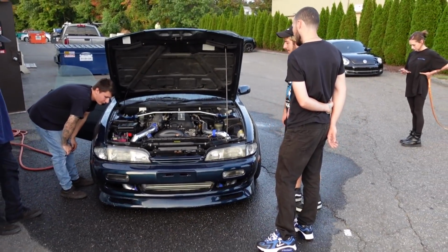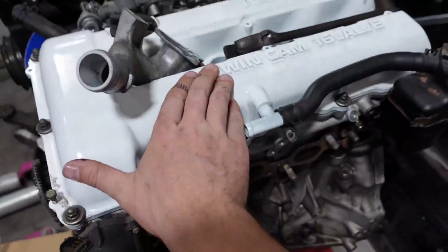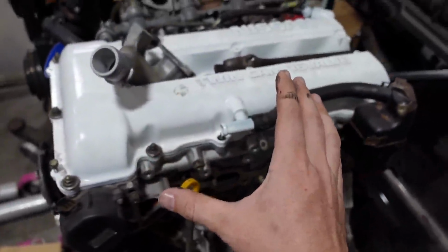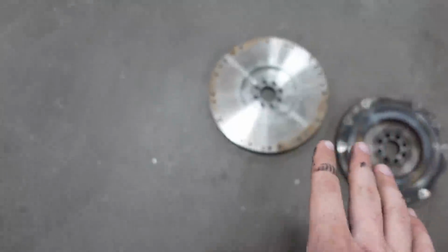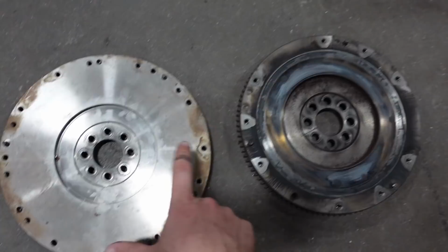Love to see it. All right, so I forgot that I got a clutch kit with this engine when I picked this thing up forever ago. It actually had a brand new kit on it, and Ant dropped the clutch and shattered it in half. But I did find the flywheel, so I'm super happy. I wish I realized this forever ago. But look at the difference, right? You can't really tell on camera, but this is the DE, this is the DET.